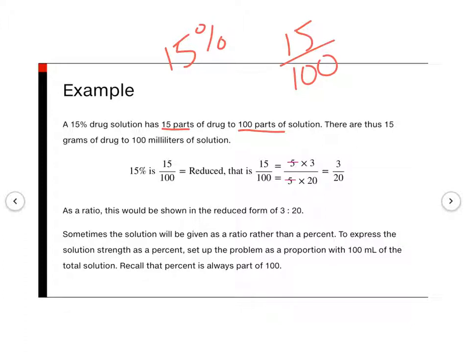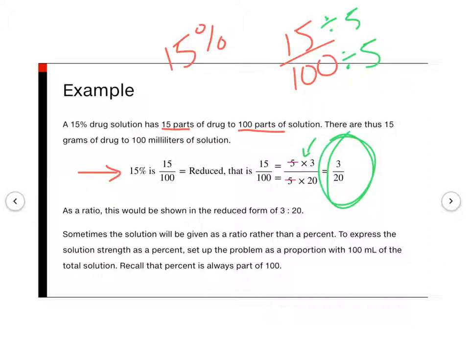So that's where they're showing us here that 15% is 15 out of 100. And when we reduce fractions, we can divide them both by the same thing. They show us there that both 15 and 100 can be divided by 5. They show it in kind of a different way in your text, but they can divide them both by 5, and therefore our reduced relationship, so a ratio, is a 3:20 solution. So anytime you're given a percent solution, I may ask you that.